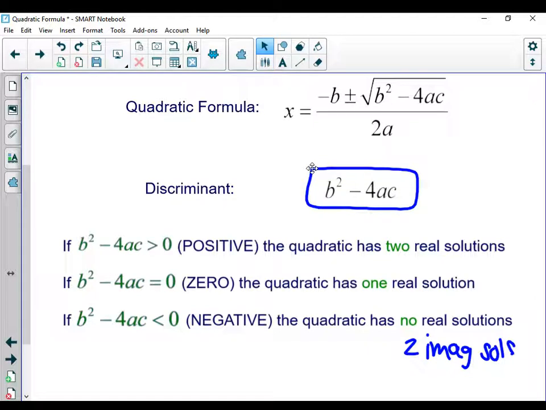If your discriminant is greater than 0, which means it's positive, you're going to have 2 real solutions. If your discriminant is equal to 0, you're going to have 1 real solution. And if your discriminant is less than 0, which is negative, you're going to have 2 imaginary solutions. Now, in your book, they might call it no real solutions. I want y'all to get in the habit of saying 2 imaginary. But with us taking tests and doing Delta Math and Edgenuity and stuff like that, I just wanted you to be familiar if they call it something different.